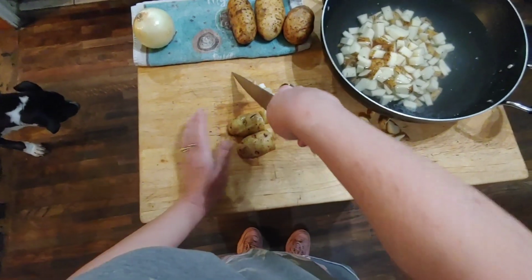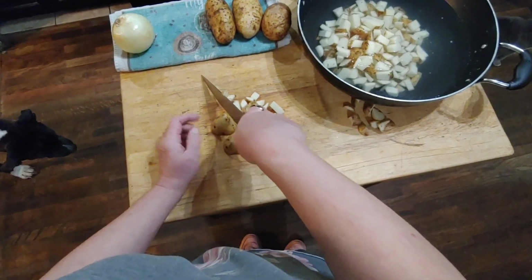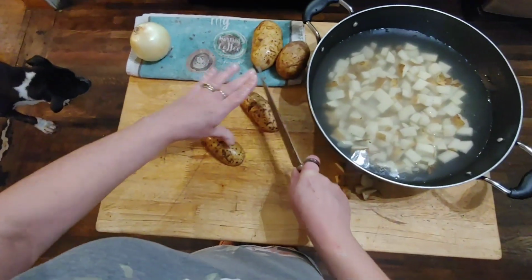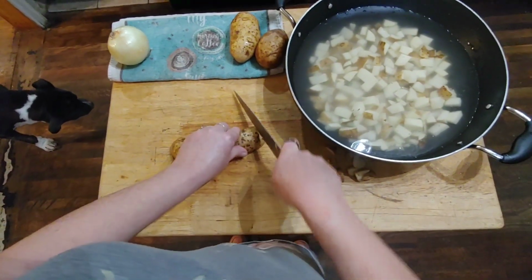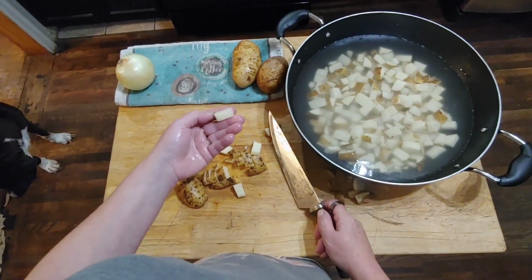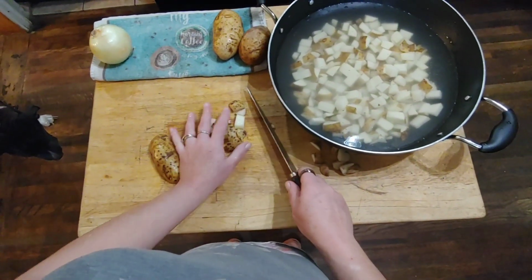And just rock the tip of your knife all the way back. Rock it back, and then angle it just slightly like this. That'll help keep all your potatoes from falling right where your work surface is, when they fall off the back side of the knife. And you'll notice these are kind of tall, and they don't really look like diced hash browns yet, but when you start cooking these, they will naturally break right down the center, right there. So there's no need to go through and thin slice them.